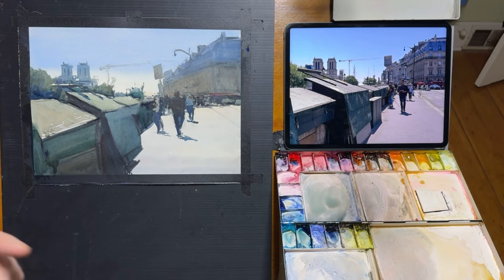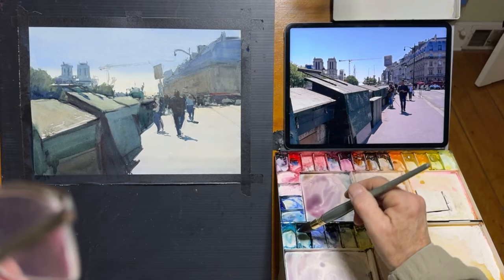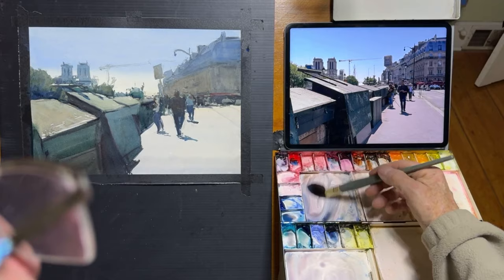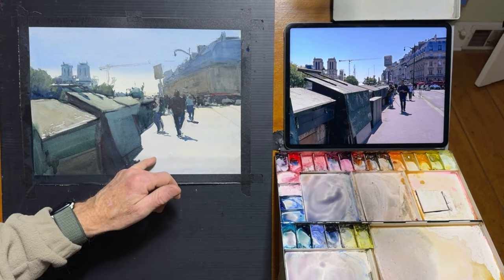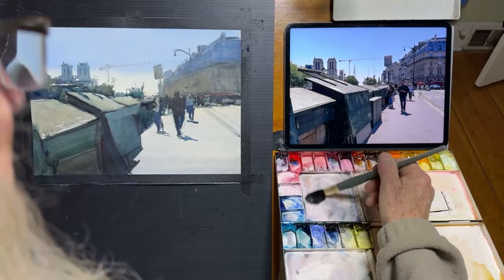Let's mix up a kind of purplish. Get some of that blue. It's a little too purple. Let's get some turquoise in there, or ultramarine or cerulean. I want a pale lavender. Now I'm going to try to carefully, well, let's get with the darker, huh? Leave a little bit of the original.